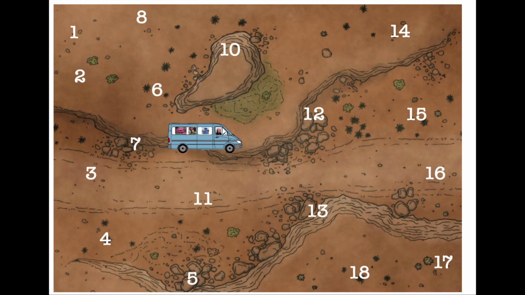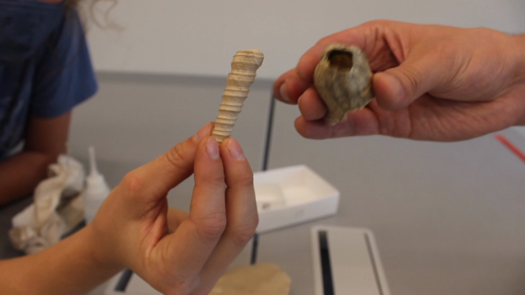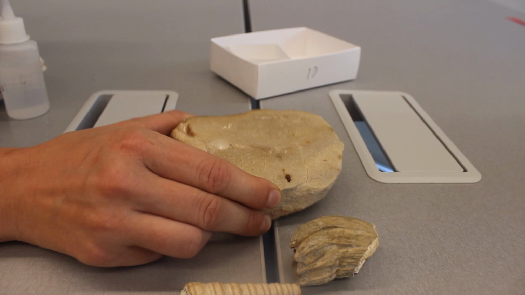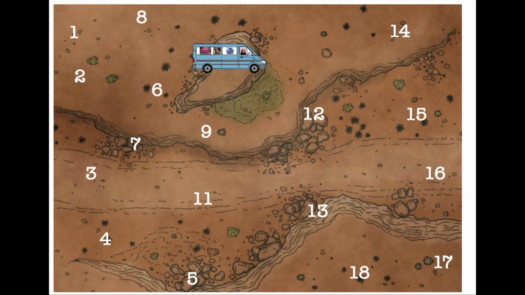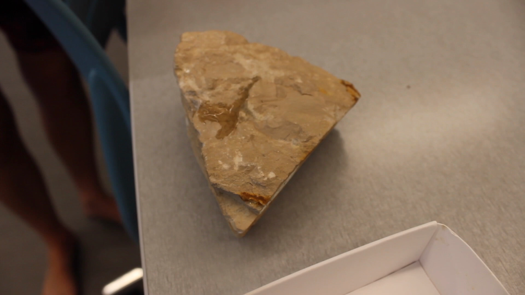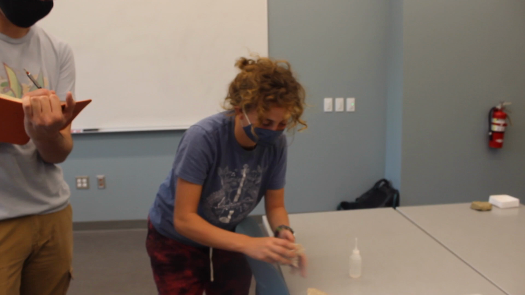Site 10. Another nice set of fossils with this one. And ding, ding, ding. Sedimentary structure alert. We took a little bit of a wrong turn, but we're at 11 now. Here we go. Here is this one in all of its no fizzing glory. There's no fossils or anything. And as Sean says, it's just a hashtag boring rock. He didn't say the hashtag part.